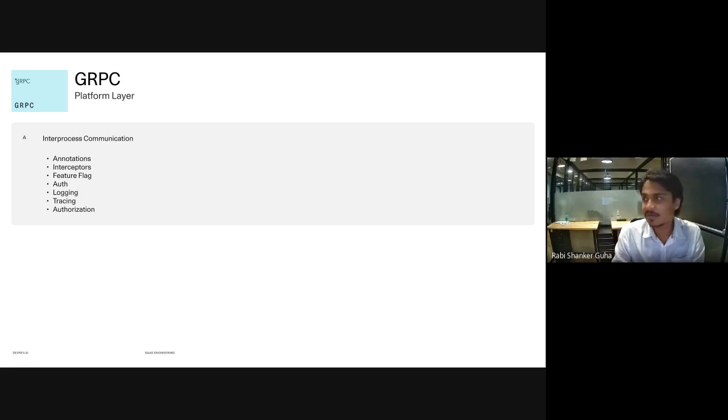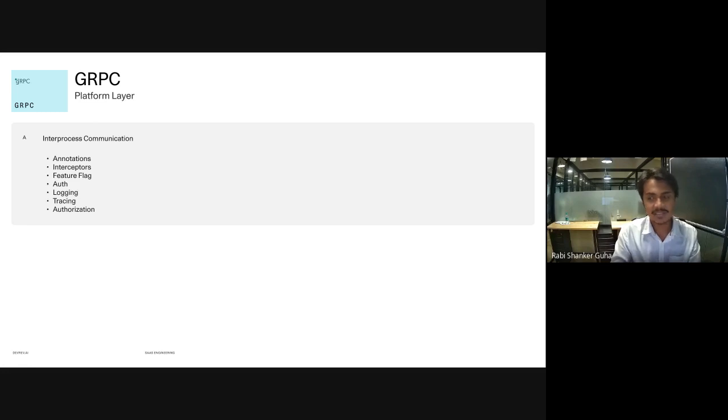Interceptors are very interesting. Interceptors are things which run before and after your RPC. We wanted to maintain this sanity that your business logic should not get corrupted with platform concerns. For example, everyone needs authentication. Everybody needs authorization. Everybody needs to do some form of APM, like all our services should pass around trace headers, context headers, and stuff like that.